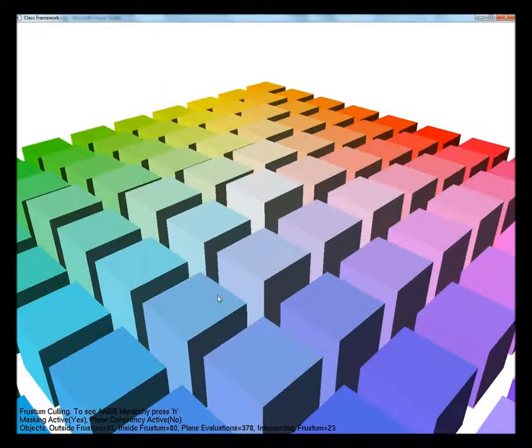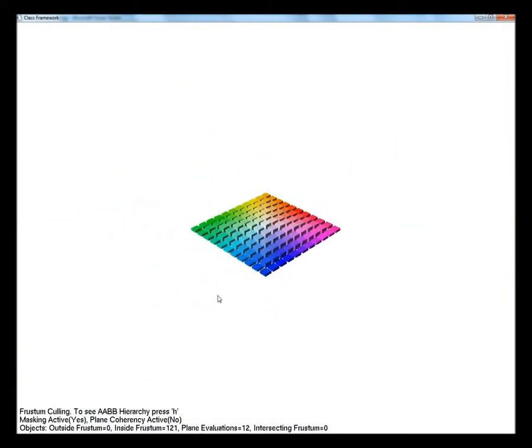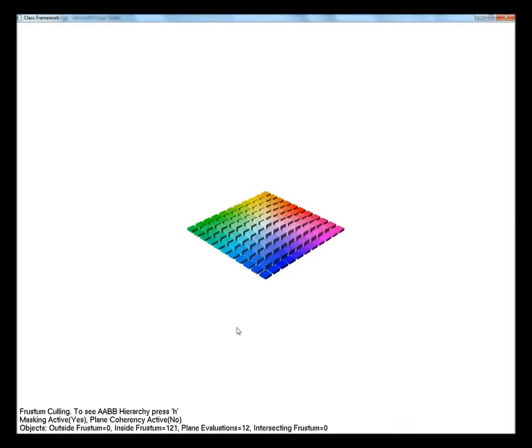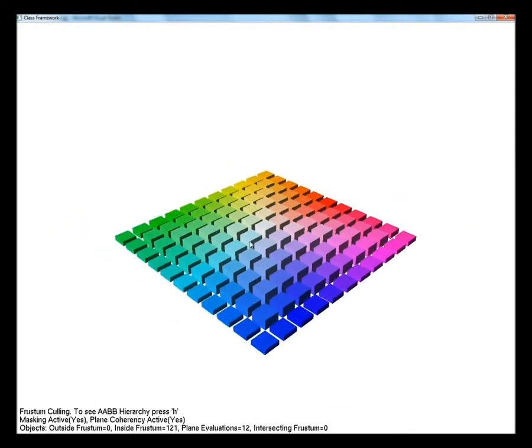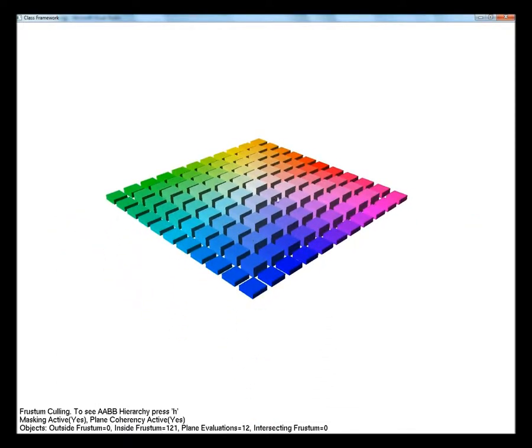As we can see, 7 here again, and we should see 11 in the front plane. Let's see, plane evaluations 12, 11. Here it is. So that's basically the Frustum Culling project. Let's activate both, and we see that the optimization is definitely worth the work of dividing the tree.